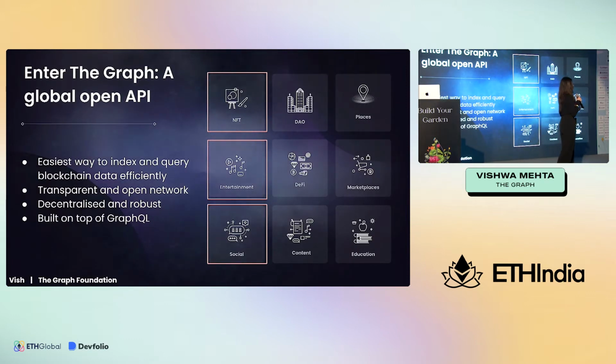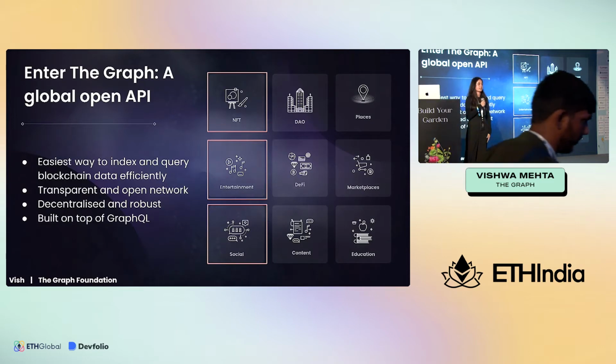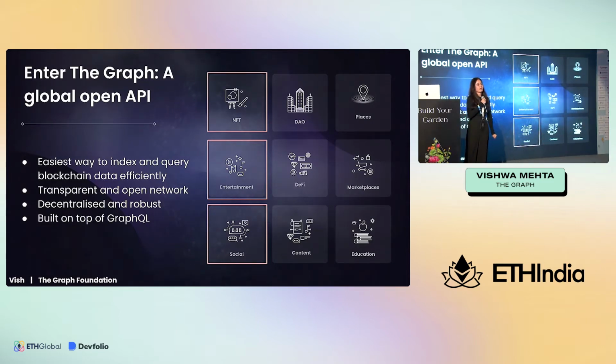It makes sure that you can index your blockchain data efficiently, but also do it in a more decentralized manner. And of course, it's built on top of GraphQL, so it brings the benefits of GraphQL to your table. If you want to learn more about GraphQL, I think it's a pretty nifty thing for front-end developers, and it has been a game changer in the data accessibility landscape.